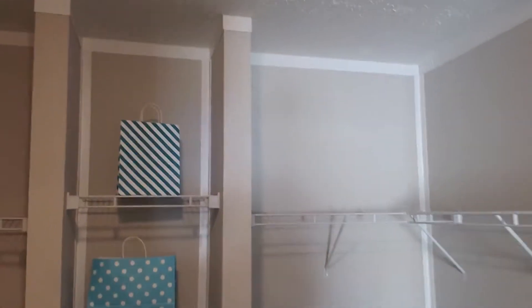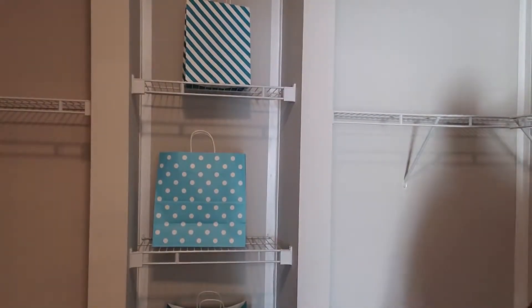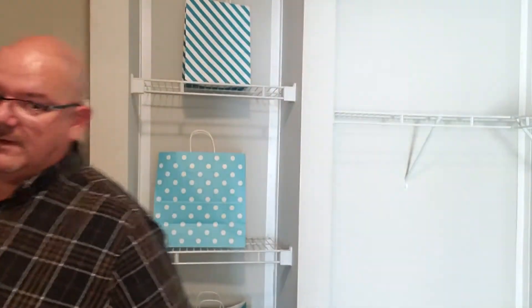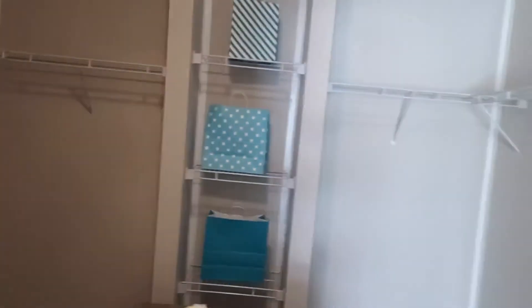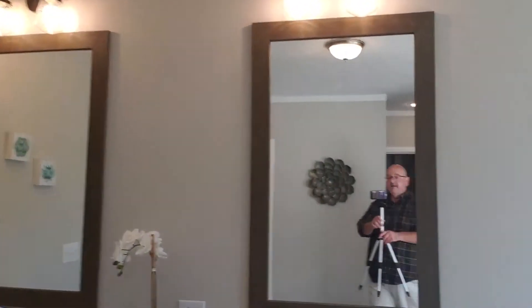Then we go into this closet, guys, and this is the real selling point for your beautiful bride. There's a table sitting in the middle of the closet — I'm going to walk around. See me walking around? Hi. Back of the closet, way back here — that's sitting in the middle of the room. Then I'm going to come over here and turn this like so, give it a little jostle there. And then you're going to see, again, way back here in the corner of the room. As I back out, you're going to see, ladies, your shoe cabinet that your husband will not get to put his sneakers in, but instead you will get to put all your shoes in and have them nicely displayed. So check out that master closet — it's all here in the master bedroom and master bath right here at Clayton Homes. Come on out here and check these guys out.